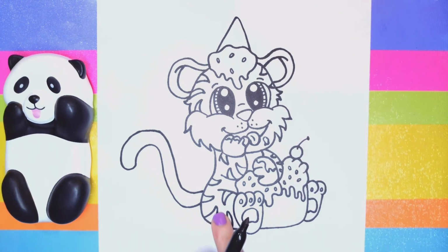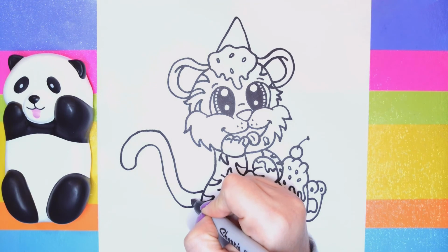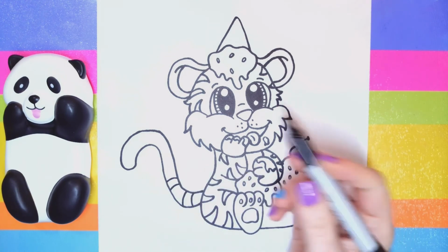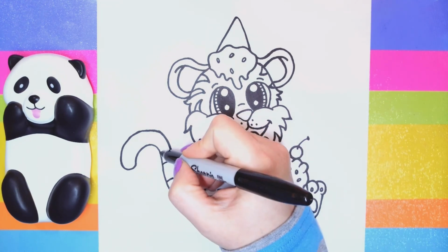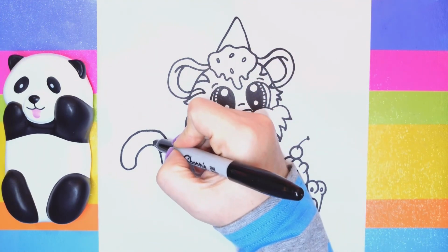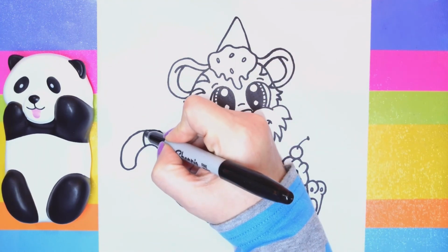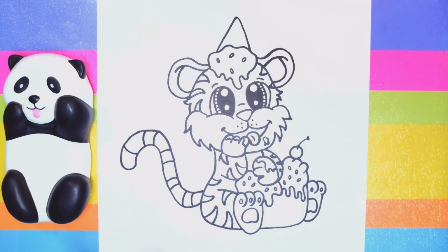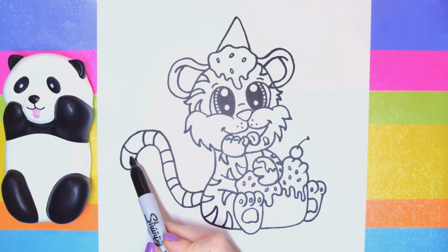Now we're not going to do triangles. We're actually going to do stripes instead of triangles. So right here, let's come upwards in an angle. Stripe number 1, number 2, number 3. You can space them out really thick. You can make them thin, however you want. Let's do one right here in the middle where it starts curving. And then the tip of the tail is going to be a dark color. Boop. So that's going to be that nice, cute color right at the tip.